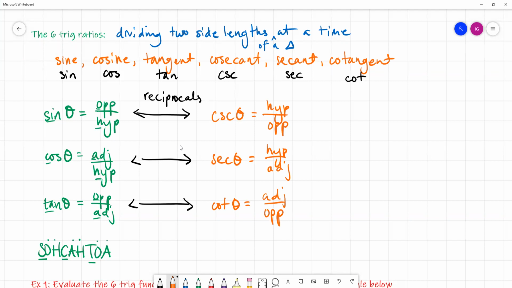Okay. So those are our 6 trig ratios. You're gonna want to make sure you box this, highlight it, star it, put it on an index card, put it on the front cover of your notebook, because this is what's gonna drive the rest of our section. We're gonna need to know all 6 of these, or at least be able to find them and know how to use them for the rest of this chapter, okay?